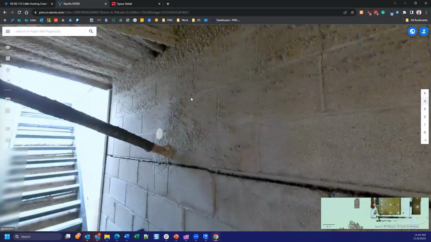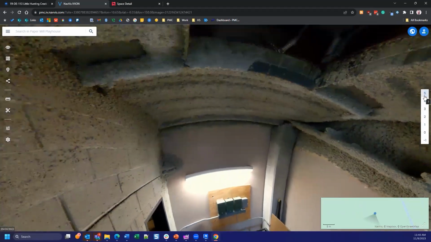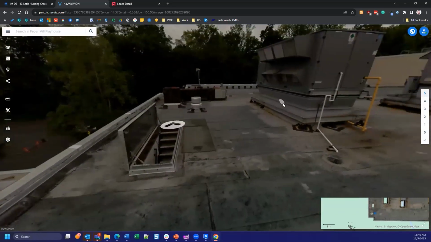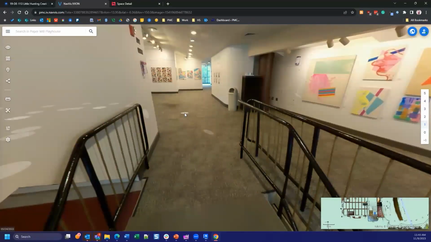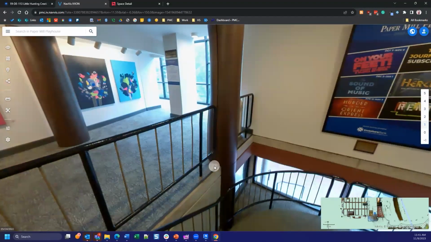In some of them, they handle it a little better than in others. So over here, I've got my floors that I can jump between. But pretty smooth setup. There's also some good virtual tour tools within here where you can actually build out all kinds of smart data tags and points of interest and embed videos and web content in here, all to kind of buff up the virtual tour, or maybe you're using this for facility management, all those different things you can do through here.